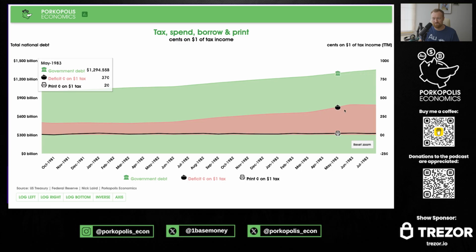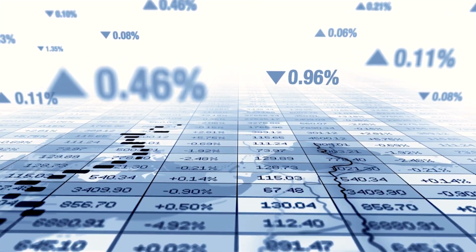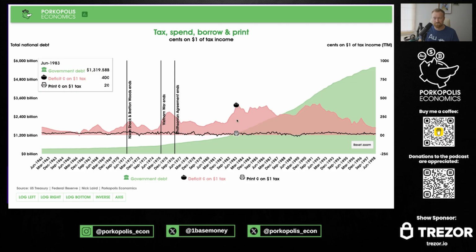All right, they received a dollar, spent $1.40. But look at the money print. Very small component of that increase. So this is what I'm saying. This is the disconnect between economists that believe truly in their hearts that deficit spending is not a problem. It's because this was a unique period called the Great Moderation in United States history where deficit spending was fine.